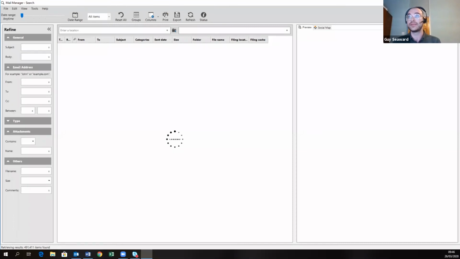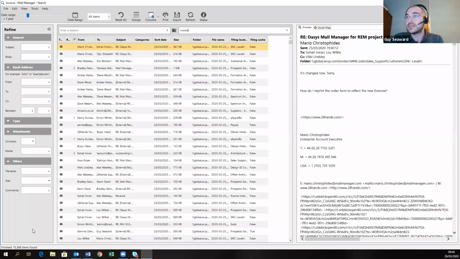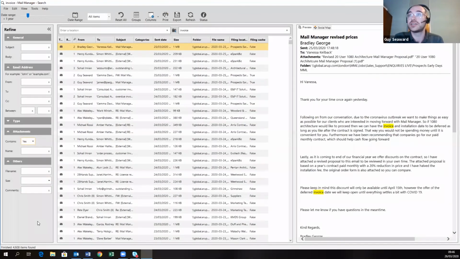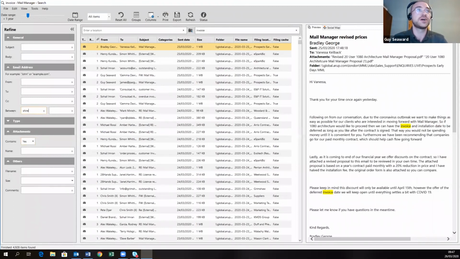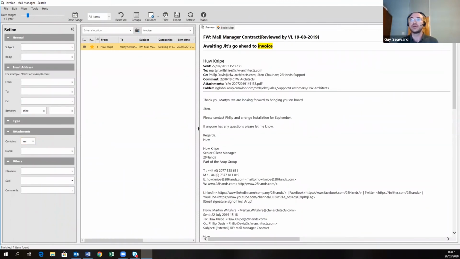I don't know much about the one I need to find to avoid this dispute. I know that it was sent in the last year, so I'm going to change the date range at the top. We are down to 128,000 emails. I know that it was about an invoice, so I'm going to type that word in. Now we've got 15,000 emails that were sent in the last year and mentioned that word. I know there was an attachment, so I'm going to click yes. Down to just under 5,000. I know the end of the gentleman's name who was involved in this correspondence, so I'm going to put Shire in between. And there we have it. You see, with limited information and a few simple steps, I was able to find this email with relative ease.